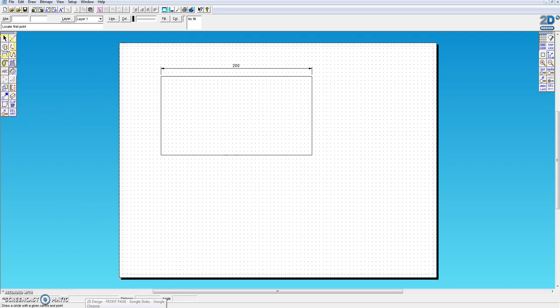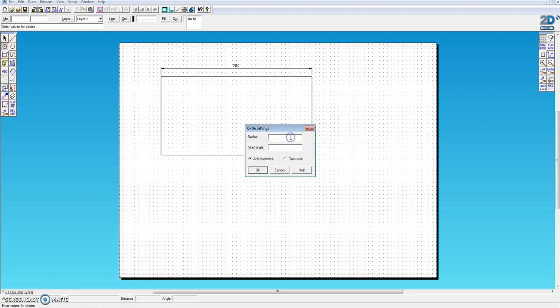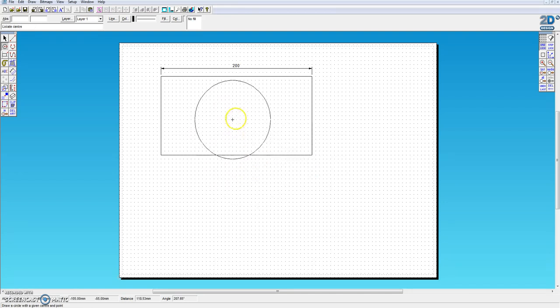Similar process with a circle. If you want to draw an accurate circle, you would double click and you would type in the radius. So say for example I want a circle with a diameter of 100, I will type in radius 50, and I can slot that into the middle there, and I can check that again with my dimension tool just to check the accuracy there, and you can see it's 100 millimeters diameter, which indeed is 50 millimeters radius. So that allows me to be a little bit more accurate and a little bit more technical with my measurements.